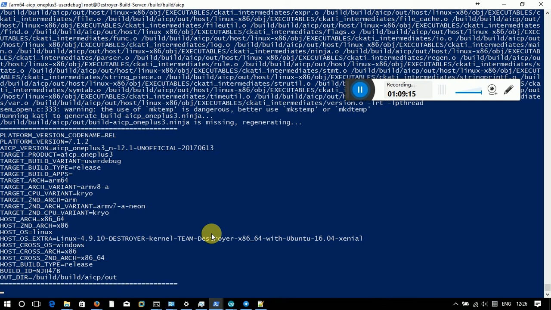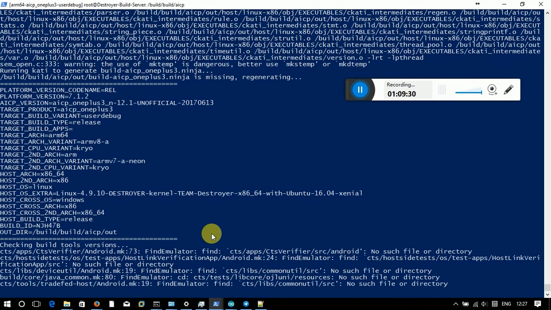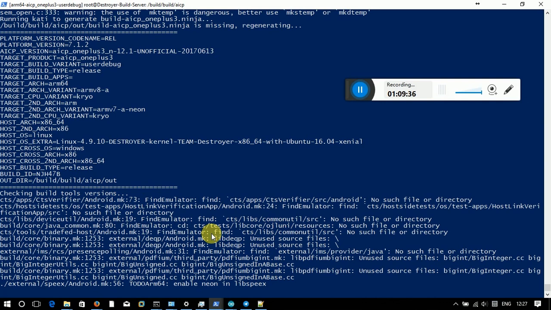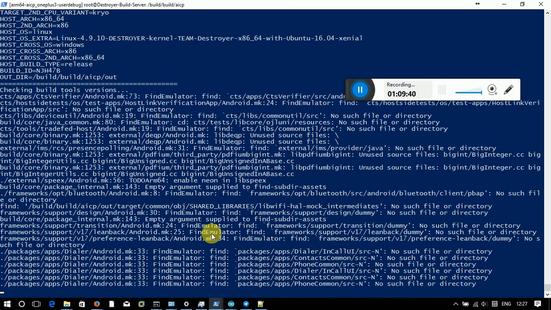From 6.0 onward, including 6.0, there has been a change to building Android. Make has been replaced with Ninja. That is the same as make, but it does things very fast, so it's good.